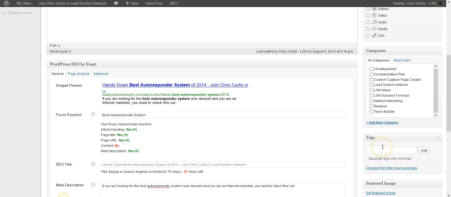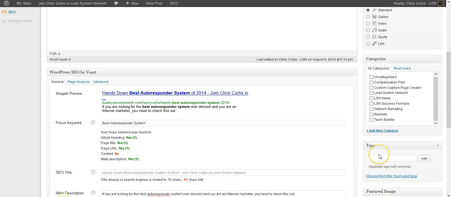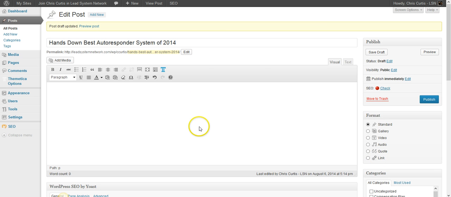The same with tags. You know, you don't want to use the same tags over and over again, but you definitely want to be adding tags for every single blog post that you do. Usually between 4 and 10 tags on each blog post, depending on how long your article is and how many things you can relate to that article. The longer your article is, obviously, the more tags you're going to be able to have, all that good stuff. So that's pretty much the gist of it, guys. That's how you add content to your blog and the basic search engine optimization aspects of it.